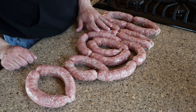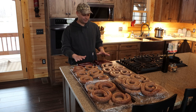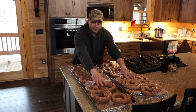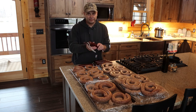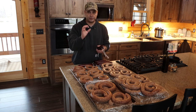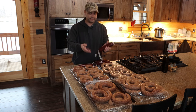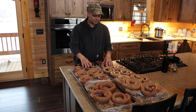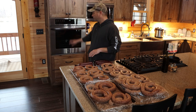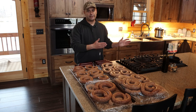After stuffing the kielbasa, we went ahead and stuffed the bratwurst — those are complete and ready for the freezer. We got everything stuffed: 25 pounds of kielbasa in two layers, and five pounds of pepperoni in a summer sausage-style casing, about an inch and a half in diameter. For cooking, the kielbasa goes in the smoker. The pepperoni I'm going to cook in the oven at a low temperature — around 180 to 200 degrees — slowly until it hits 160 degrees internal so it doesn't get too dry.